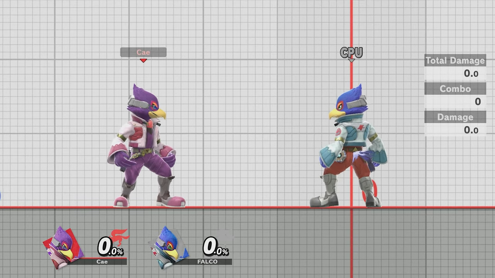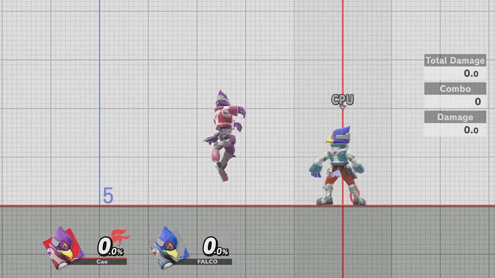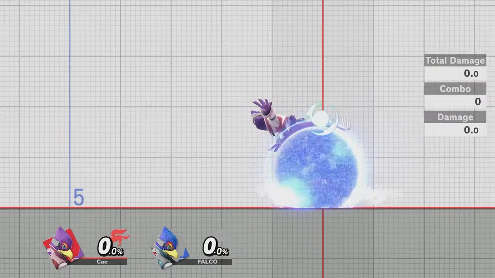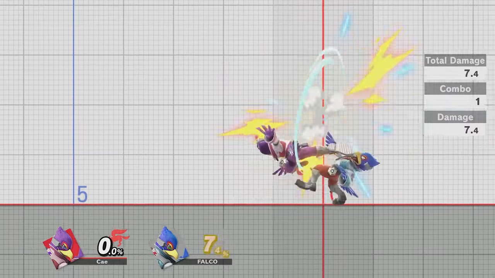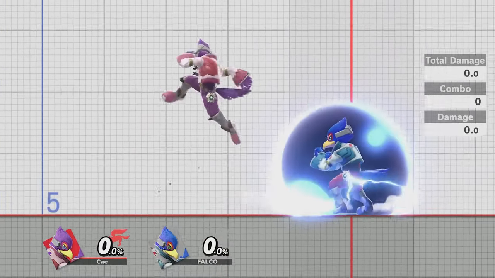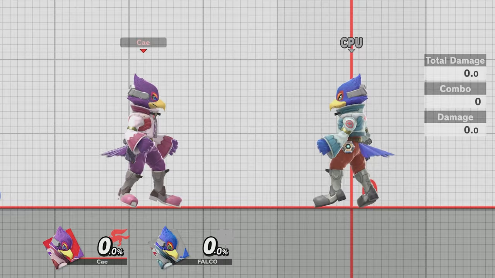An important fact to realize about auto-cancel Bair is that your opponent can react to you jumping and starting the move, but you cannot react to getting the hit or getting blocked. This makes hit confirming off of auto-cancel Bair highly committal. You must buffer an option regardless of whether you get blocked or not. At low percent, this is easy.